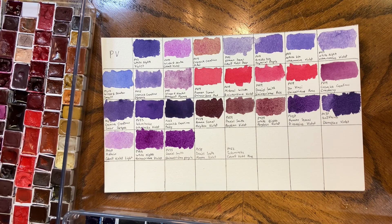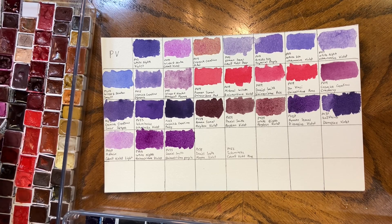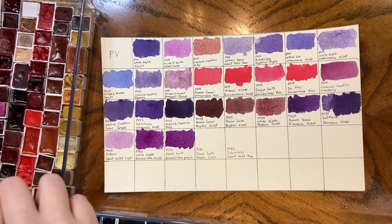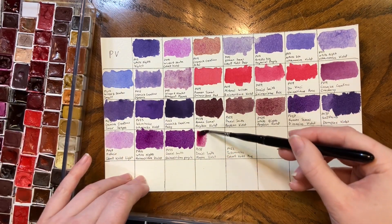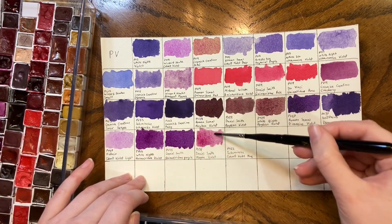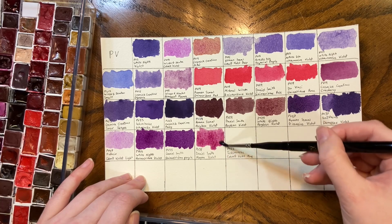We have Mayan Violet, which I love. I don't know that it's different enough from Quinacridone Magenta from Daniel Smith to justify having both — specifically the PR-202 version; if you've already got Daniel Smith Quin Magenta in that version, there isn't a huge difference in color tone, just a difference in pigment number. It is pretty though.